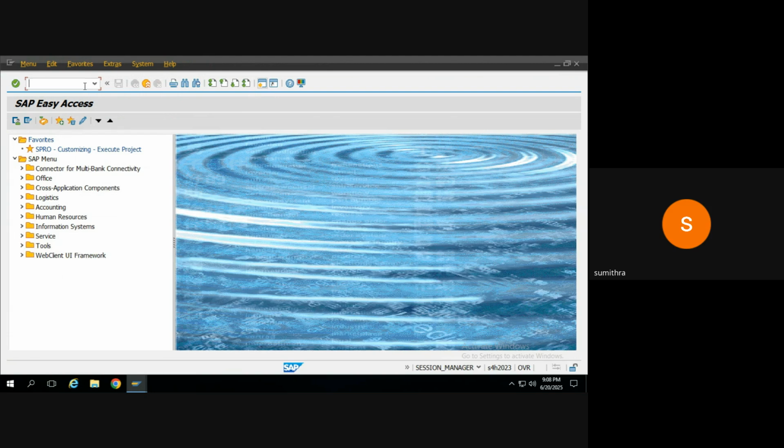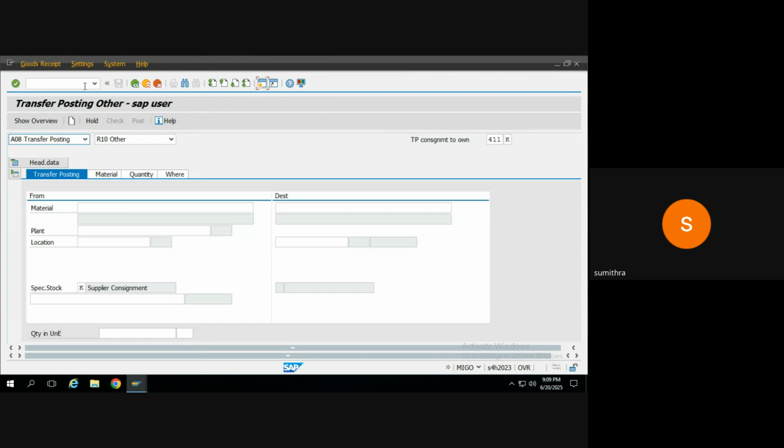Right? So we don't know how much we are using per month and all. So for that, we don't have to create a purchase order. Like in current and water and all, we don't know the consumption. Some month it will be less, some month it will be more. So that's why we don't have the purchase order for the pipeline. So directly we will do the goods receipt, like record the consumption, how much we have consumed.